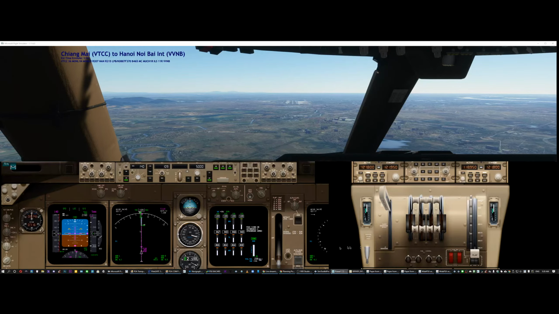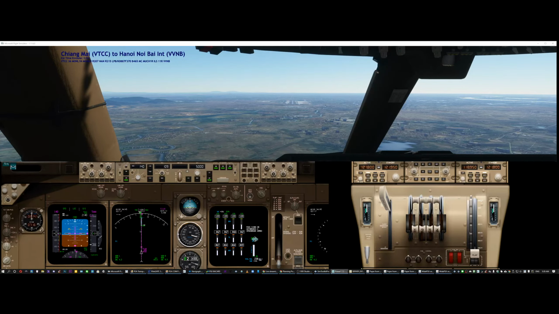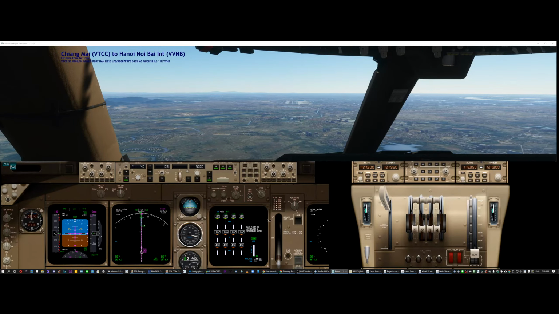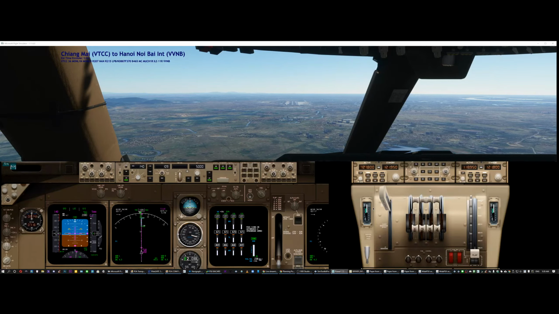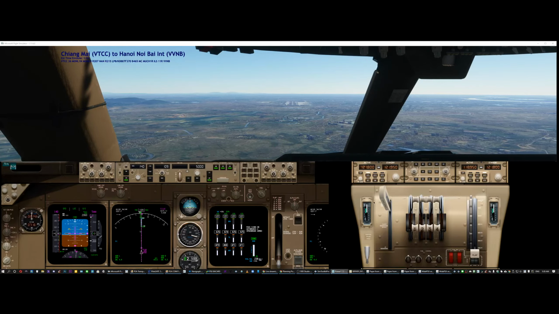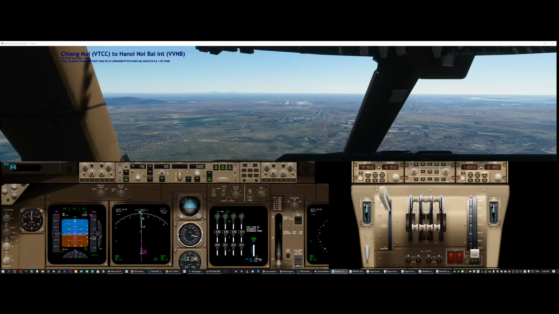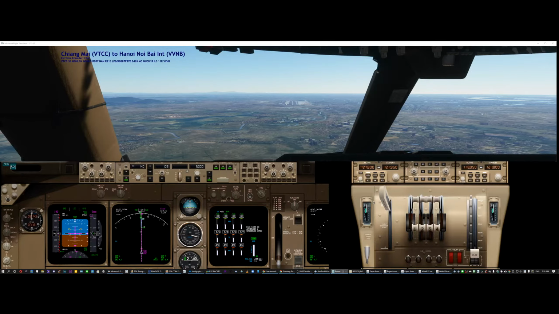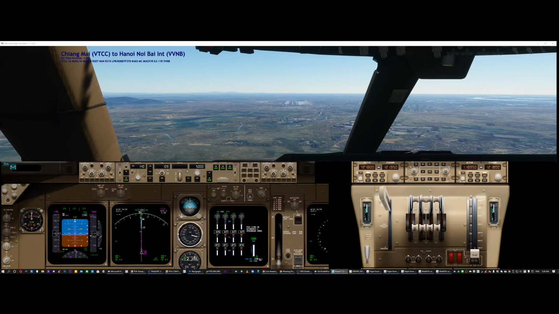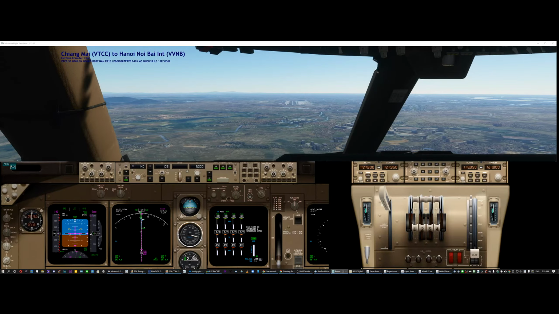Flaps down, landing gear down and green, speed brake armed, auto brakes are on, 2, landing checklist complete.